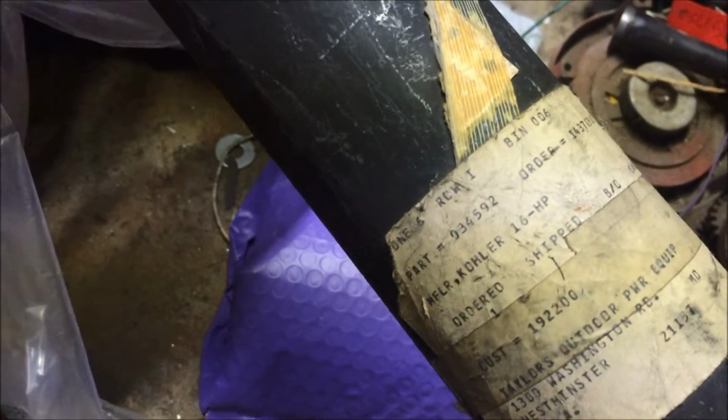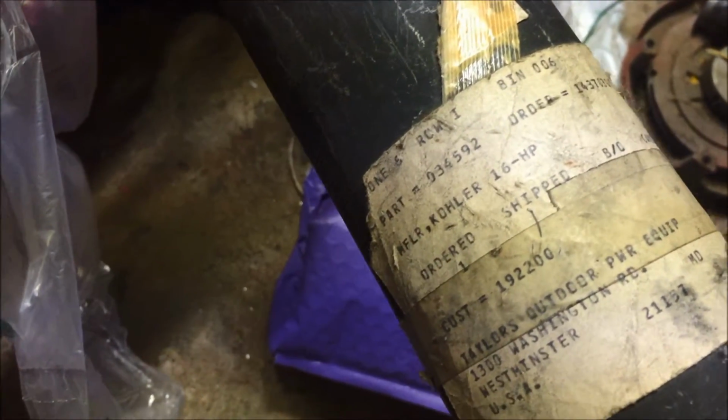It was a 16 horse Kohler. Yeah. And it was Taylor's Outdoor Power Equipment, Westminster, Maryland. And doesn't have a date or anything. I was kind of interested in, that's the part number. Yeah, but anyways, that thing is mint.